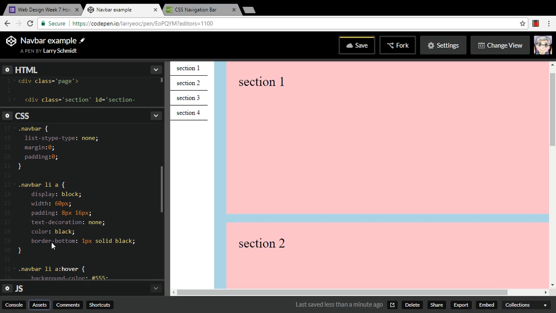Kind of like that one because you don't see the one snugged right up against the top, so it just looks like lines in between them. I think that's pretty classy. Maybe you just want a border on the right. You could play around with that. I like the top. If you want to, you can give these a different background color to begin with. I kind of like the white background on the white background of the page. So this is a nice vertical navigation bar.